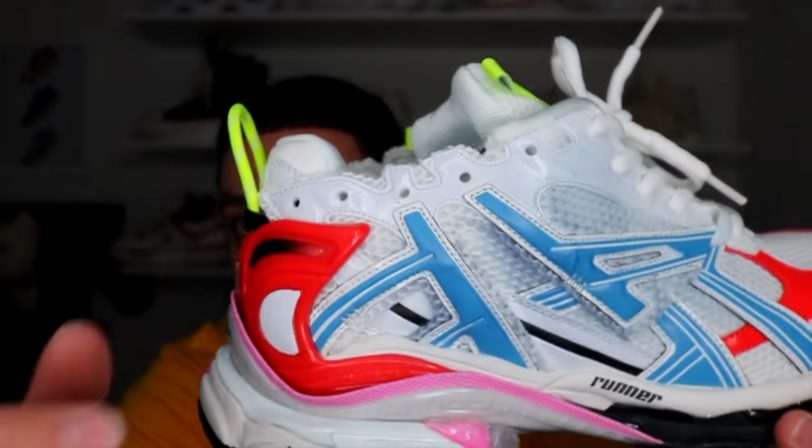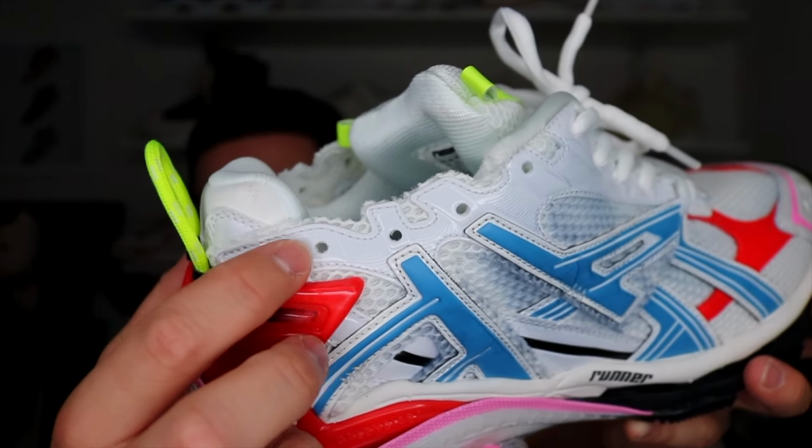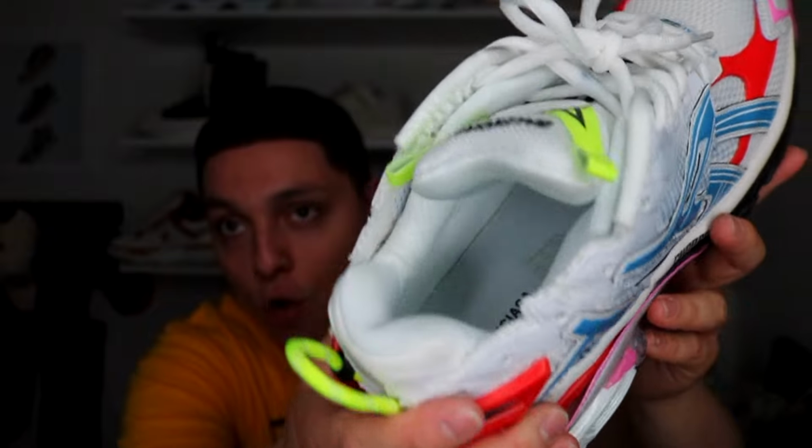Another cool part that I almost miss right now is the top part is kind of this frayed look. And you can almost see that the laces kind of continue from here all the way to the back, which is really cool. So there's that kind of frayed look over there, which I really, really like as well. Definitely, these will look beautiful with some straight leg baggy pants. It would sit really nicely because this area is a little bit more high up, so the pants would stack really nice. They wouldn't just go straight all the way down, they would kind of stack on different parts of the shoe in the back. So that's really cool as well too.